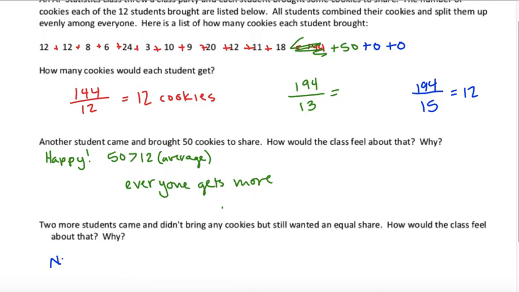Well, maybe they're not happy. I mean, maybe they're still getting 13 cookies, 12 cookies. They're back to what they started with. But maybe they're not happy, especially the person that brought 50, or 24. They were told to bring cookies, they brought cookies, and now they're giving that equal share. So because 0 is less than the 12, or the almost 15, the 0 cookies brings the average down.